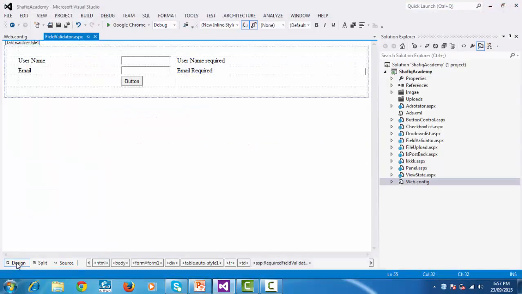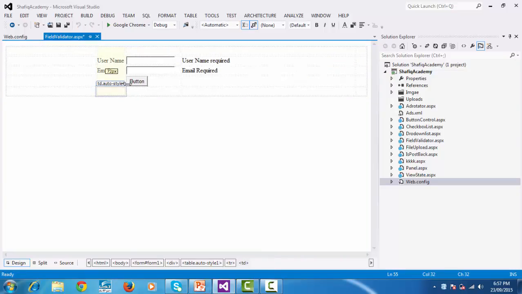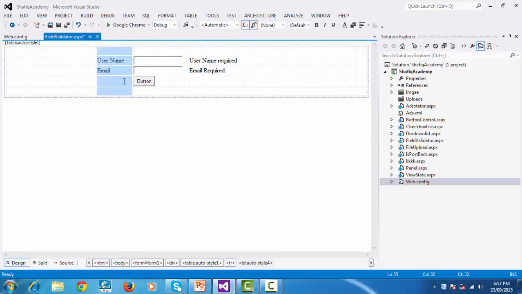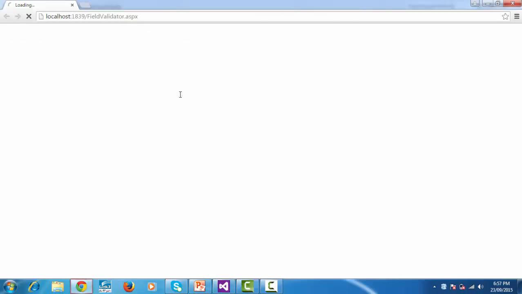In your design, adjust it, and run your application again. Now click your button here. The username is required, email required.